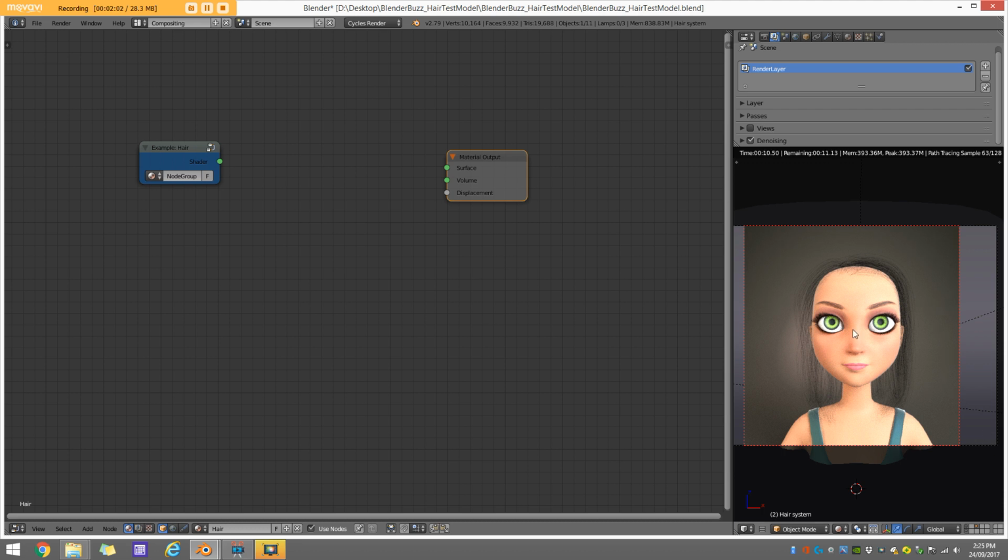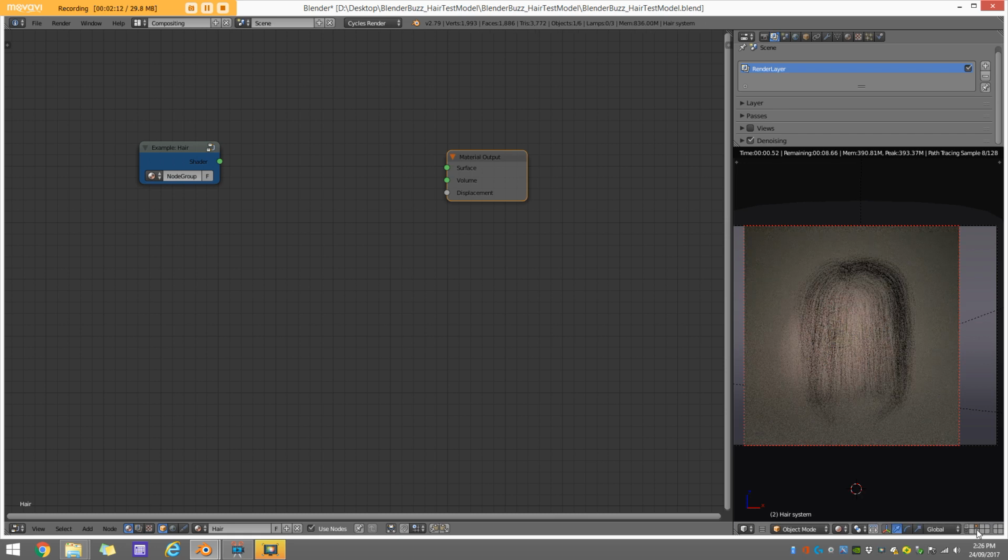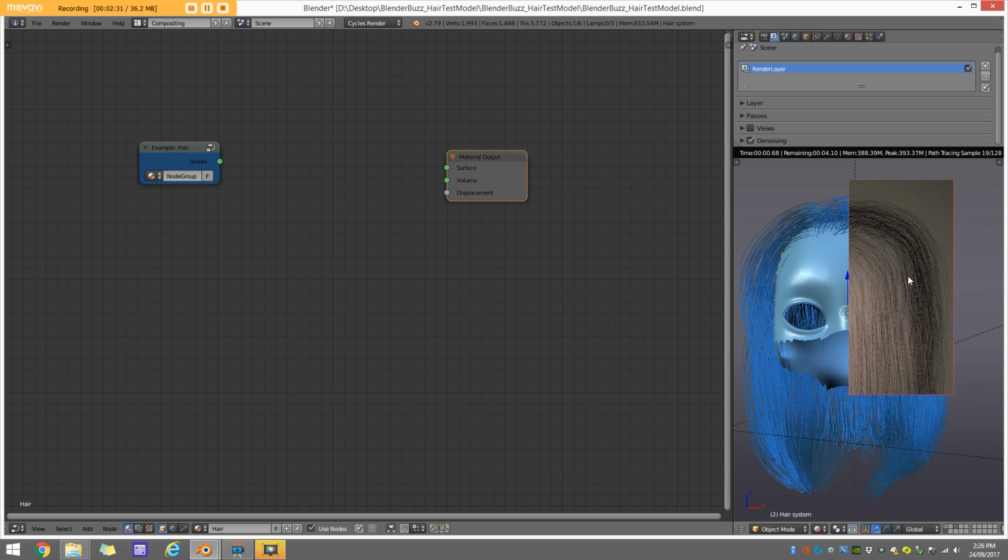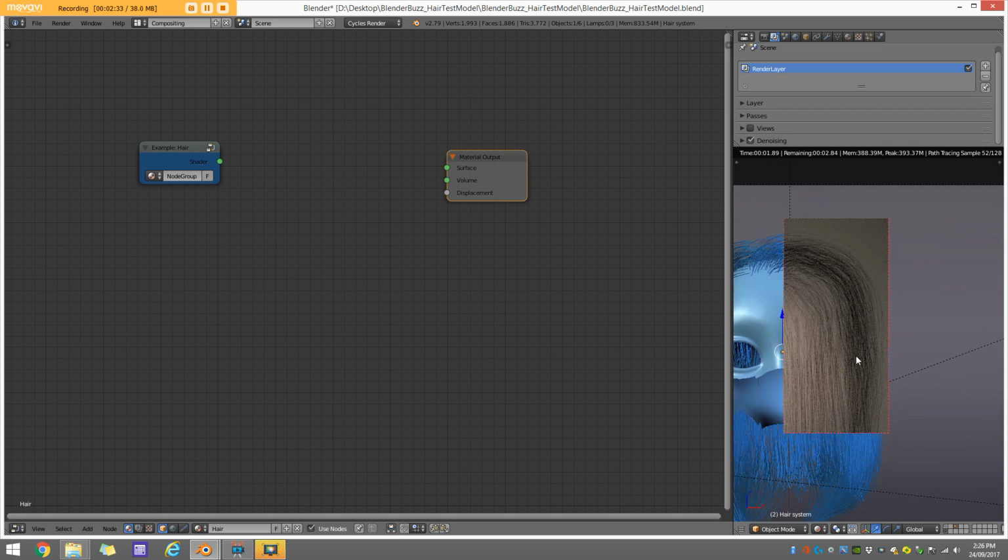Now, to make rendering while we're making this material a little bit easier, I've also set up render layers. So if you hold in Shift and you click on these little tabs here, I can disable some of these layers, okay? So I'm gonna, holding in Shift, disable this first layer, and that's the only one I need to disable. So all we have here is our environment, our lighting, our camera, and our hair. And I'm also gonna go Control B and just create a border box within our camera view to only render a small portion. And this is just going to make our preview rendering easier and quicker while we're creating a material, and that's always a really good practice to get into.